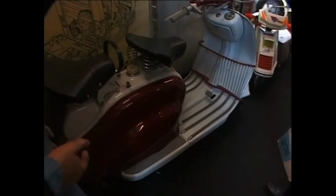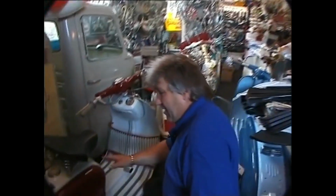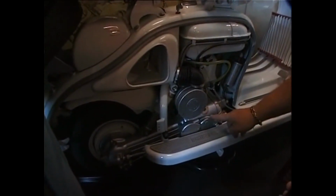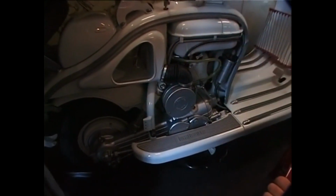This is one of the last LD Italian scooters, but unlike the normal scooter, this is an electric start. Now they made 3 versions of the electric start, 1954 through to this one. But by the time they came to this one, which was the Mark III version, they were confident enough then to not even put a kickstart on it. And this is the plate here which would have had the kickstart. And how they worked this, where they had the clutch bell and the little starter motor ran here underneath, and it just literally drove the clutch bell.